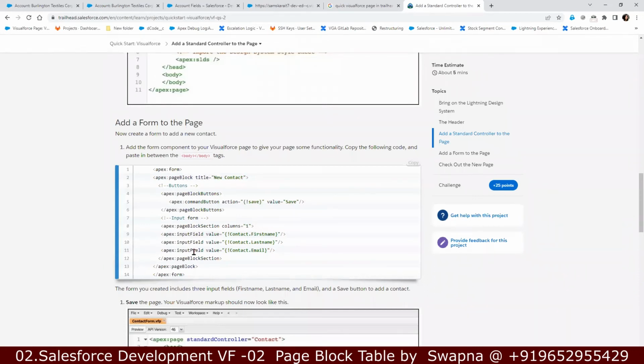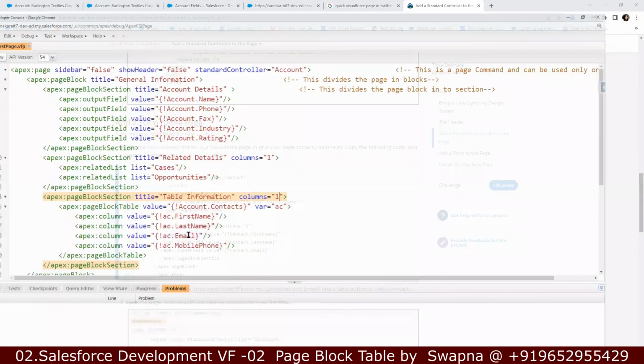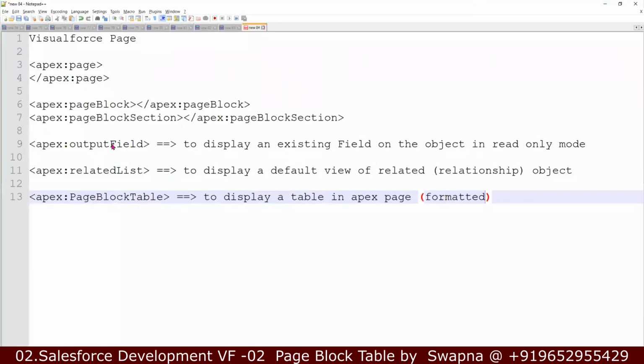Inside the block, I have a block section. So inside this block section, I have an input field. There is a difference between the output field and input field, right? This output field is to just display data in read-only mode.